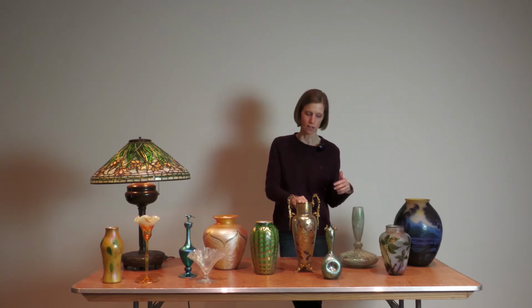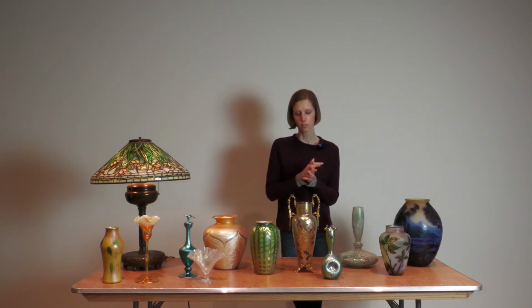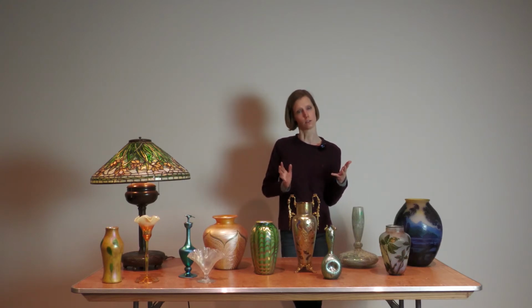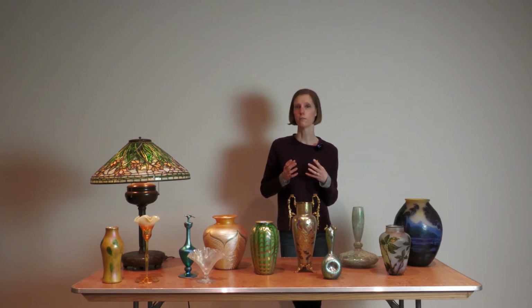And so they instead focused on this iridescence that we'll talk a little bit more about in these next objects too. So the iridescence in glass became very popular in the Art Nouveau period. And specifically for Tiffany, who we'll talk about, who's an American glassmaker, that iridescence was inspired by ancient objects. So ancient glass that was made in the Greek or Roman time, or even previous to that, often was buried in the ground for a long time before it was unearthed and brought out. And that burying and it being near water or moisture or humidity creates something called weathering, and that weathering becomes inherent to the piece of glass. And many times when you bring it out, that weathering has an iridescence to it.